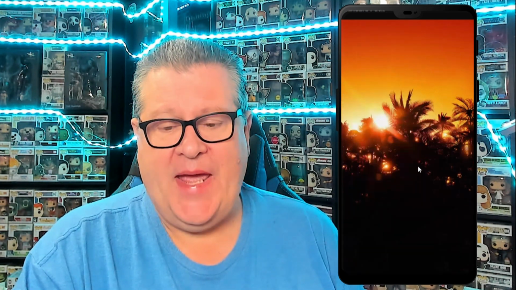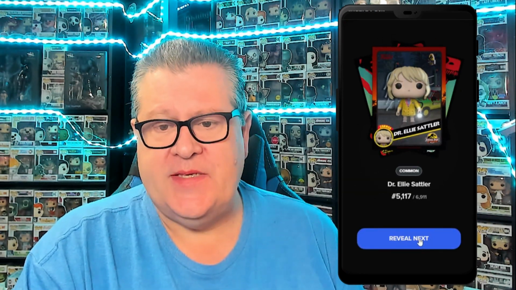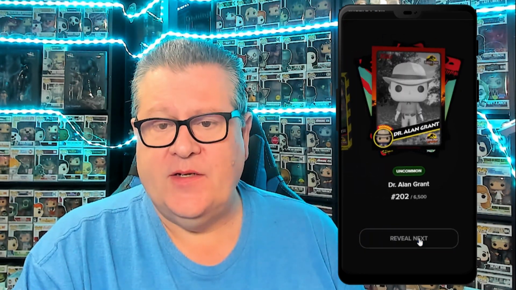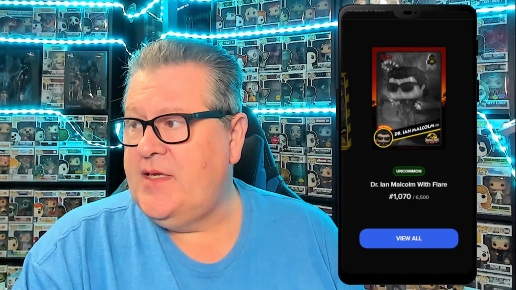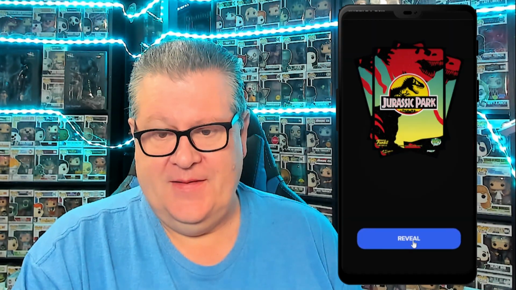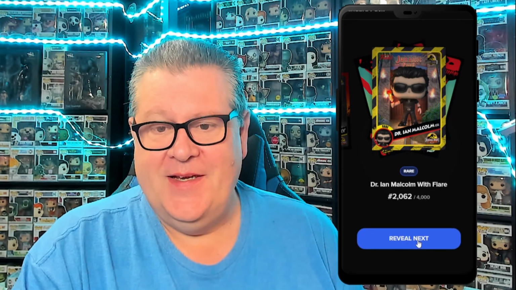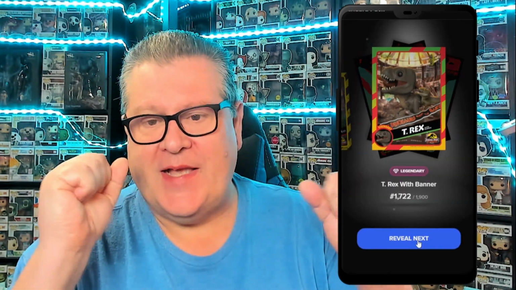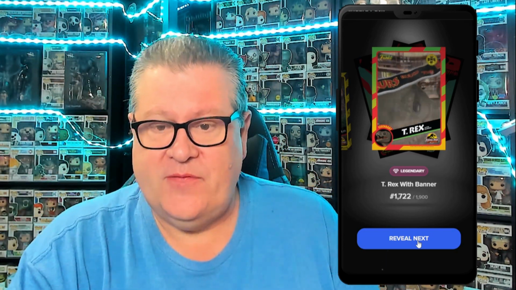We need to get what they call a hot pack, where it's just stacked with goodies in it. Another coin. Less coins and more redeemables, please. Common Ellie Sattler, rare Alan Grant, uncommon Alan Grant, rare Ian Malcolm, uncommon Ian Malcolm. You could keep all those coins if you want to swap them in for redeemables, please. I don't care about those coins. Oh, another coin. Common Dennis Nedry, rare Dr. Ian Malcolm, T-Rex, legendary. Okay, two legendaries out of, what is it, 14 packs, something like that so far?